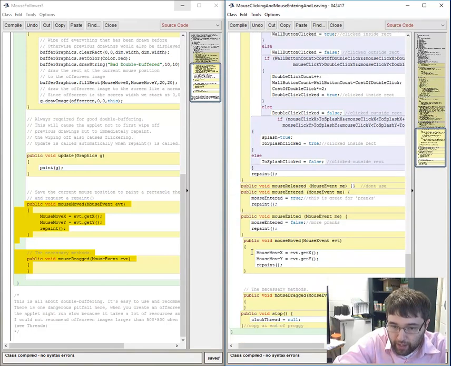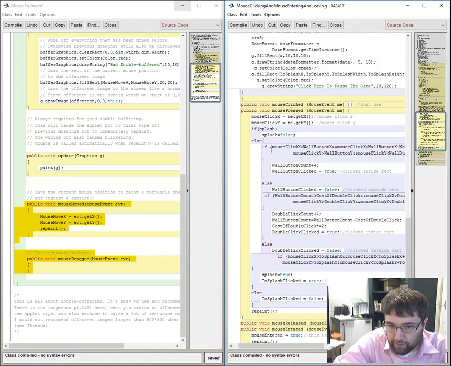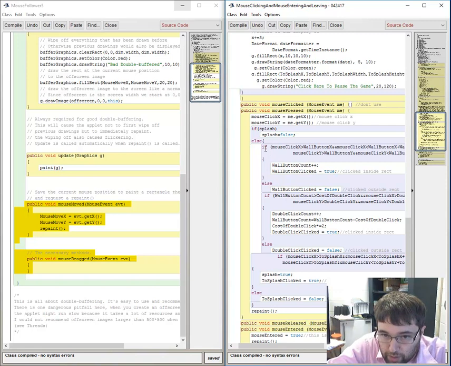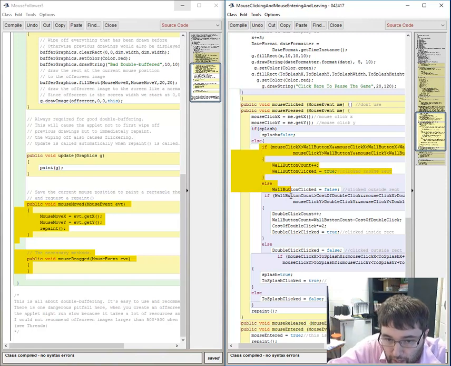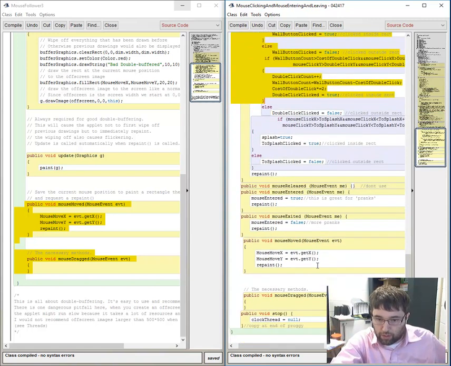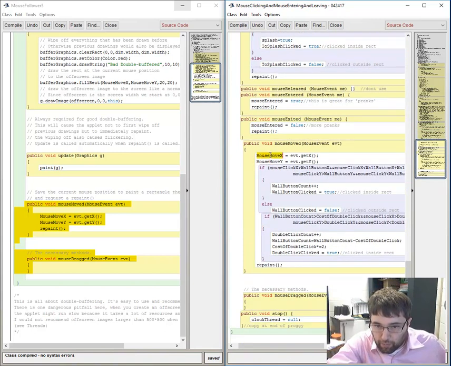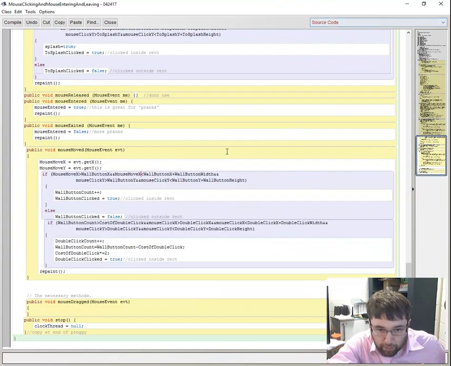now that I have this, I want to put in if statements so that if I'm over these buttons, which is actually really interesting, because now all I need to do is copy my two buttons, which are right here, and I don't need the else. So inside here I'm going to say if it's in this, but my mouse move needs to be my mouse click, so wherever I see mouse click, I need to replace it with mouse move, and make sure you're doing Y with Y and X with X. So it's just two locations for X and two locations for Y.